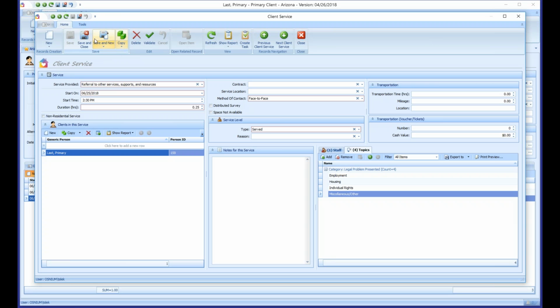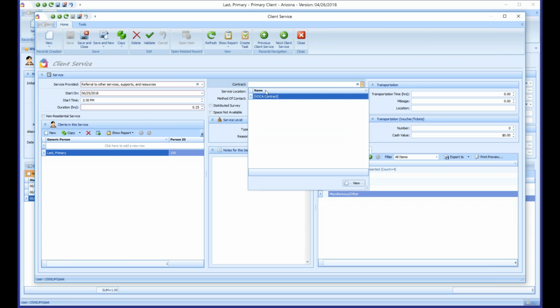The other thing, if you notice, I did create the service using the save and new button. There's an option here to the right that says copy. What that does is, if you want to copy the record, this saves a little bit on data entry, depending on how much you've created on the record and you don't want to re-enter everything again.